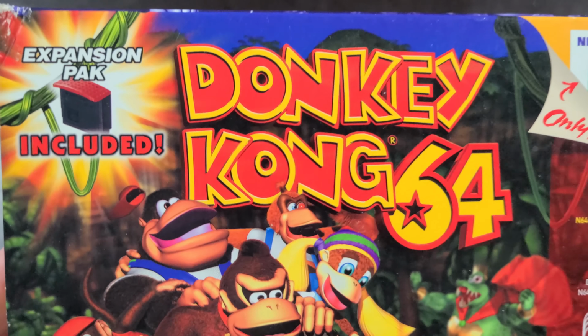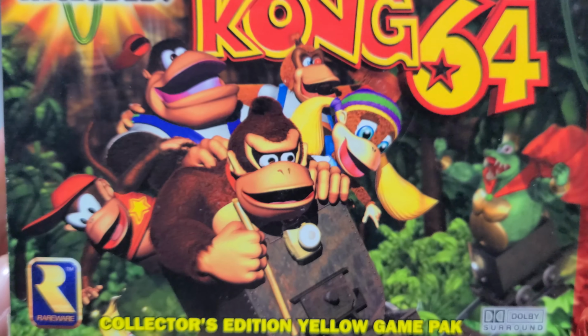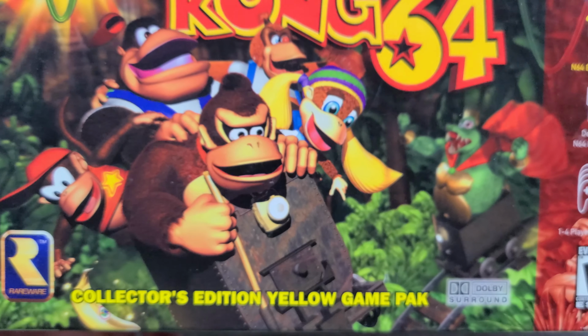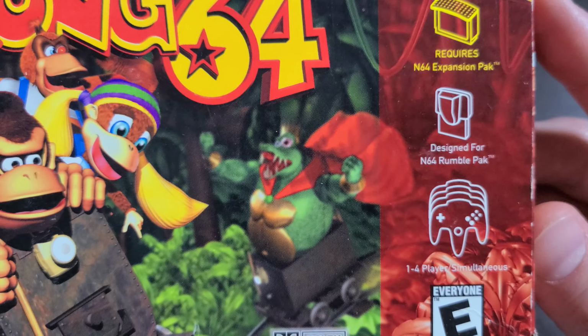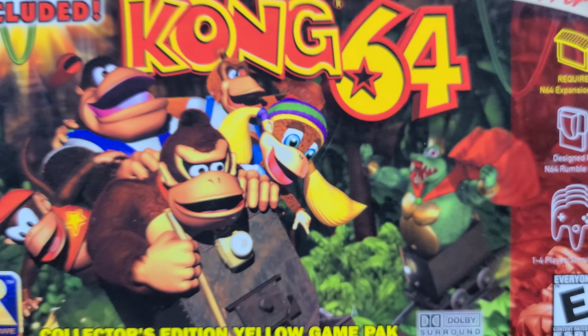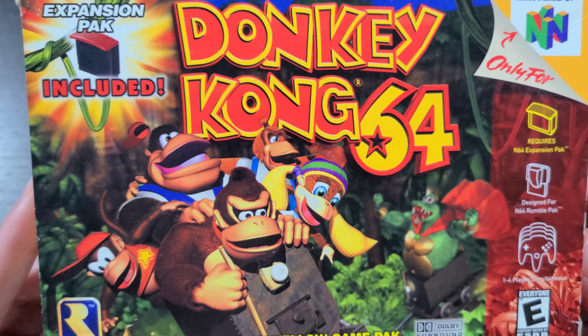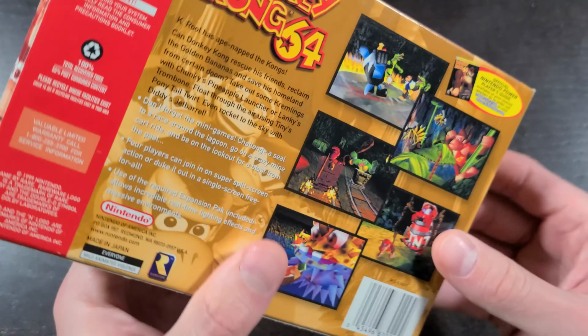Let's check out the box art. You got the logo right up here. Beneath that, you got the Donkey Kong crew right there, and what looks to be a minecart. And in the back, you got the main boss, Captain K. Rool, I think his name is. Pretty awesome artwork. Got the jungle theme in the back. Exactly what you'd expect from a Donkey Kong game.